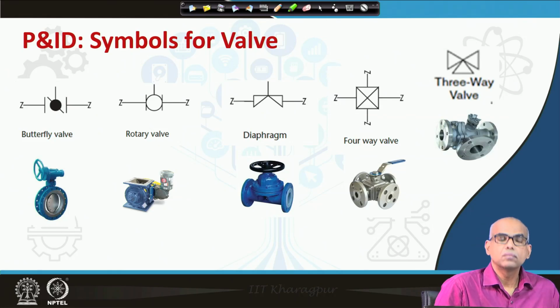Again, here are some more symbols for valves along with images of some actual valves: butterfly valve, rotary valve, diaphragm valve, 4-way valve, 3-way valve. So, try to be familiar with the symbols for these valves.